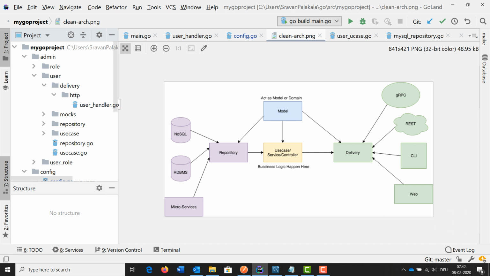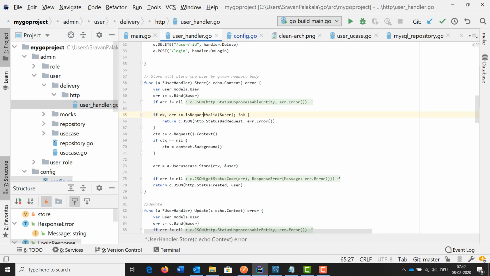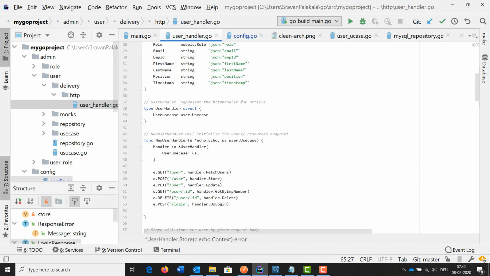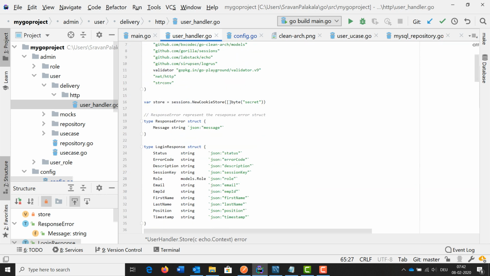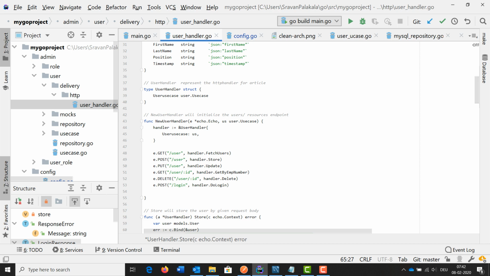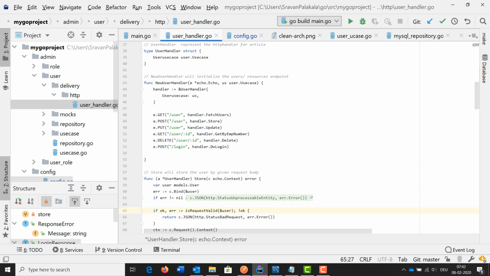Basically it's a web layer, and here is the user handler model. What I'm doing here is creating a user handler function to handle the RESTful CRUD operations.